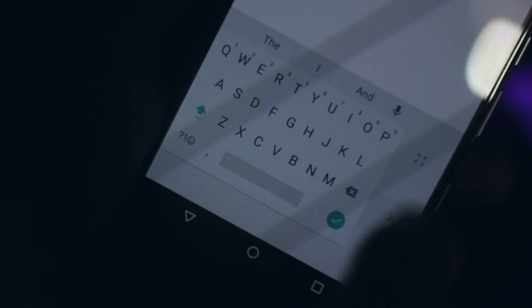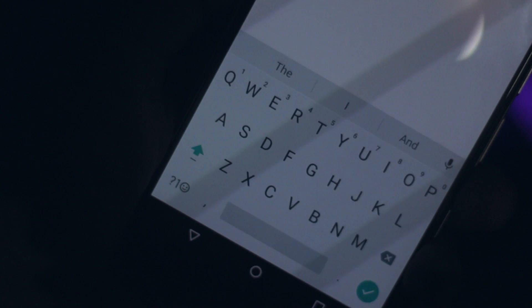From here you can choose to have it on either the left or right side, or just switch it back to the full mode. I absolutely love huge phones, and this was a pretty awesome thing to find as it solves one of my most annoying problems when trying to use those huge phones with one hand.